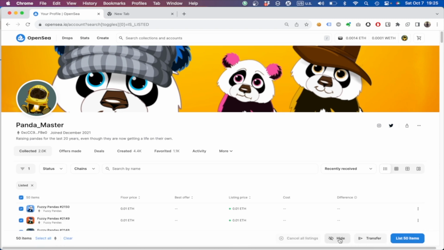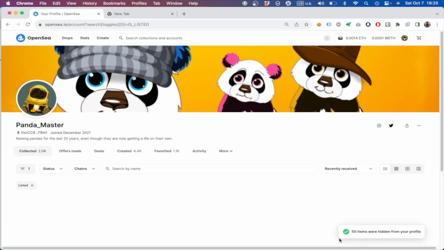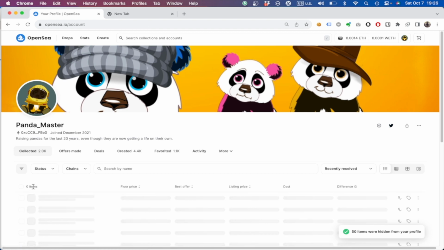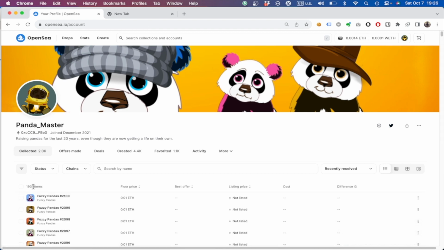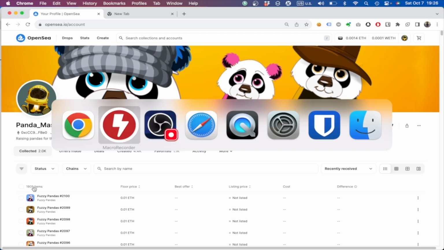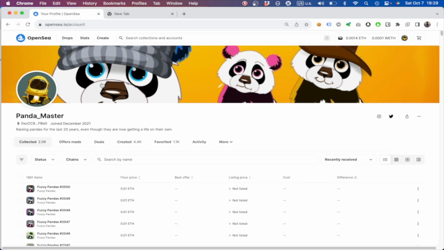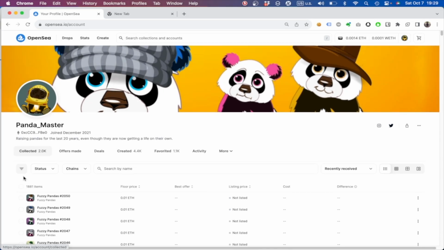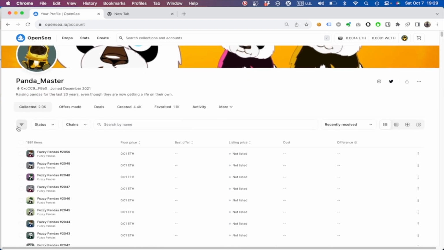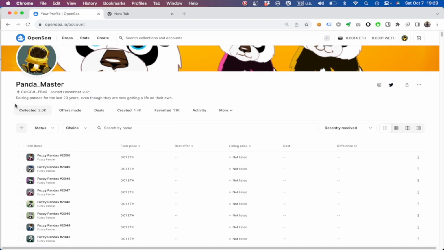Now the 50 items, sometimes it's gonna select 47 or something, but it's fine. It's gonna redo them later. Okay, this is the first round, and now the macro will repeat by itself, so we start again. Okay, so once you've done listing all of them, this should be empty. Right now I still have some, but just for the purpose of this tutorial, I'm gonna stop here.